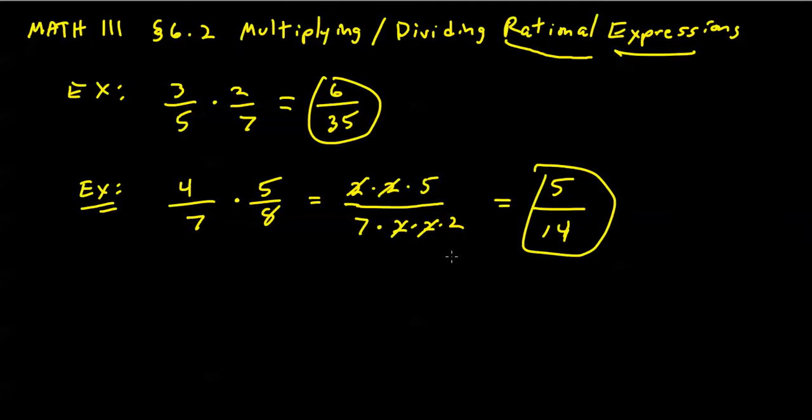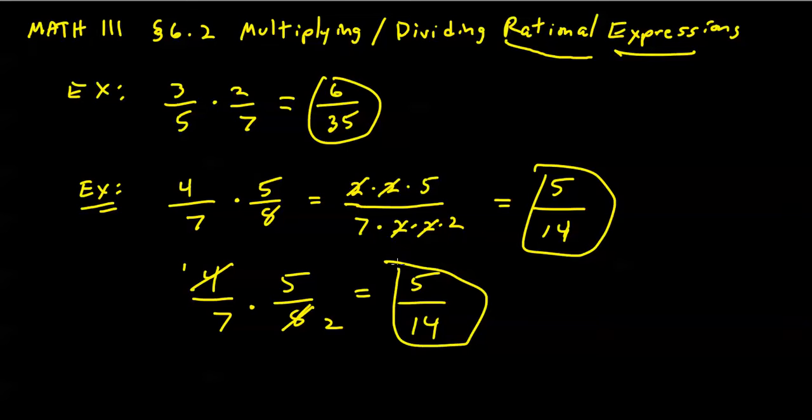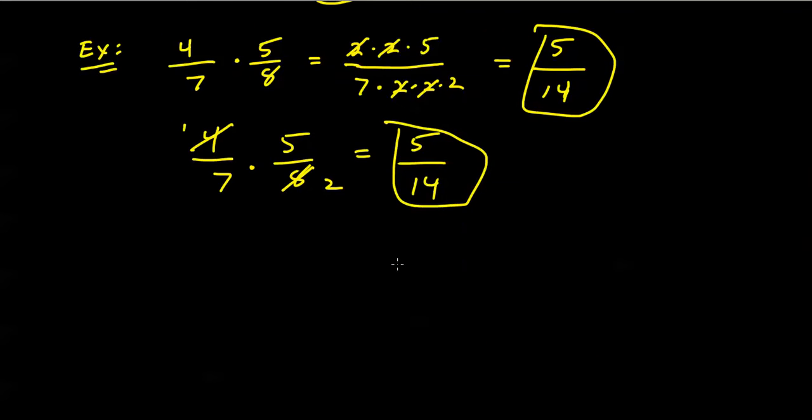We're not always so formal when we multiply fractions. If I take 4/7 times 5/8, what I should do first is cross-cancel the 4 into the 8. 4 goes into 8 twice. Anytime you cross something out, there's an invisible factor of 1 that gets left. 1 times 5 in the numerator is 5, and 7 times 2 is 14. So, a little more informally, we can cross-cancel common factors in a rational expression multiplication.